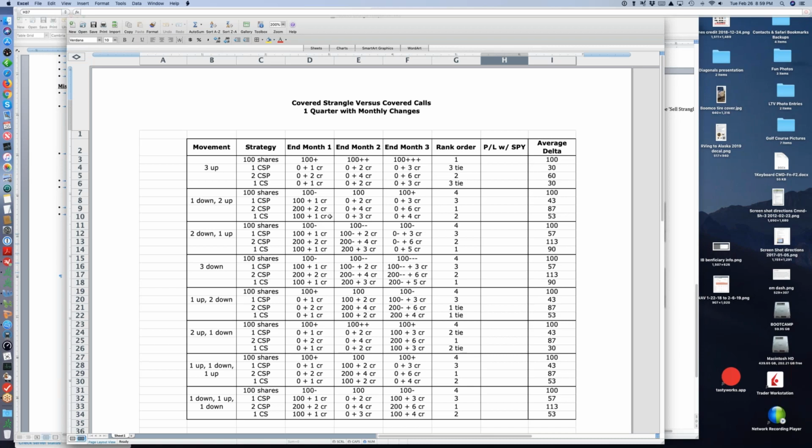So when it goes up, I had to put the calls somewhere. So I just set the calls such that the stock went up far enough to get called away at wherever our strike prices were. So now we're at 0 again on all of these, and we've got different numbers of credits. Of course, in these down months, the true profit and loss, which is the blank column here with the numbers, would be how far the stock really went up and where you set your calls, etc.